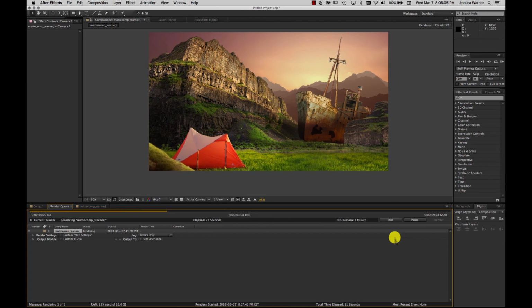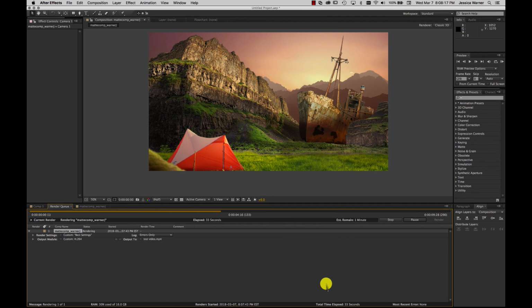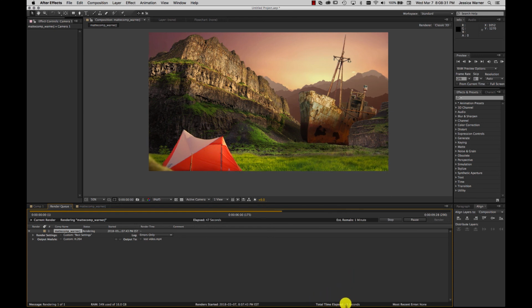Total time elapsed 21 seconds. And my computer is taking off. And I'm just going to wait for this to happen so that I can show you that it works and that I'm not just lying through my ass. Woo. So for a 10-second little film, it's going to take a minute. Maybe a minute and a half.